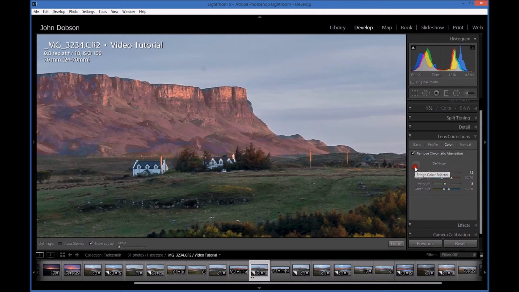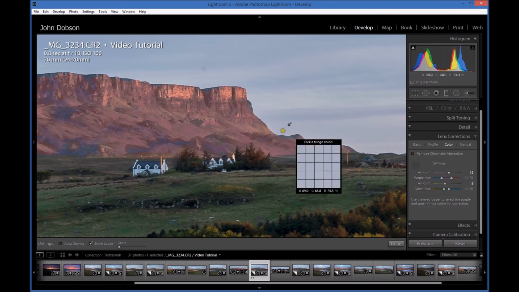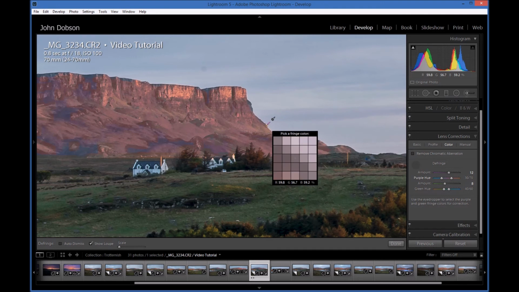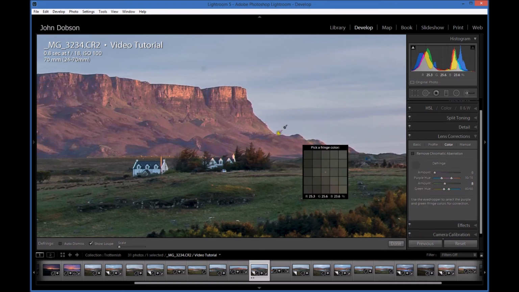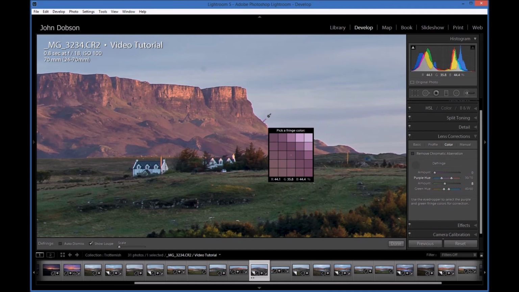We can also, if we just uncheck that, and if we could find the purples in here that we wanted to use as the fringe colour, perhaps it wasn't detecting the purple correctly, so we can see we've got the purples in here.